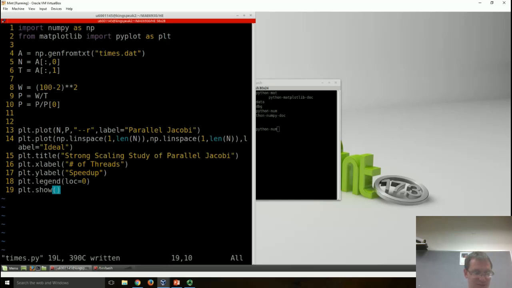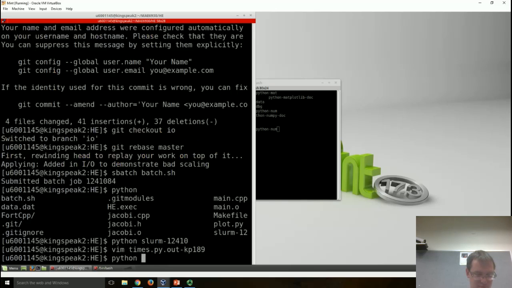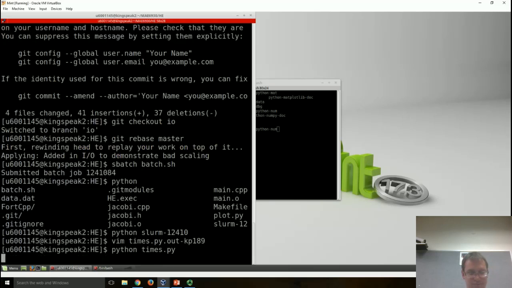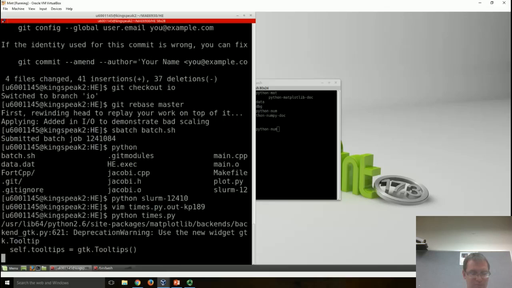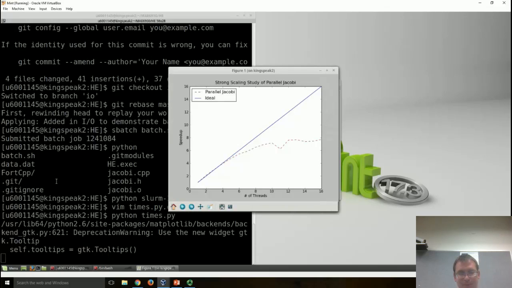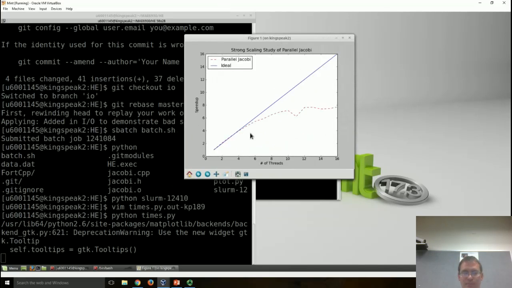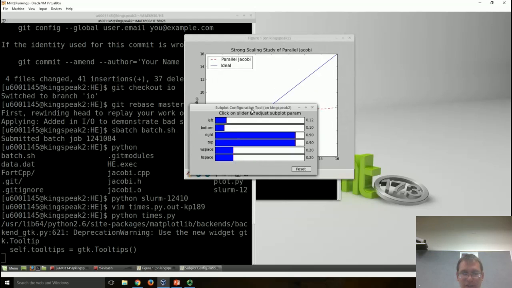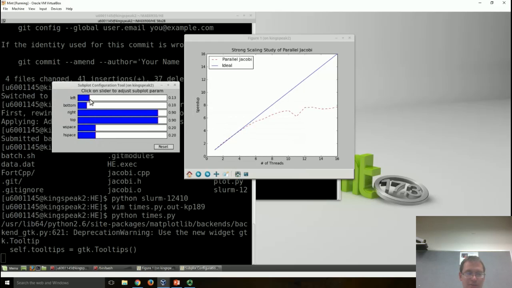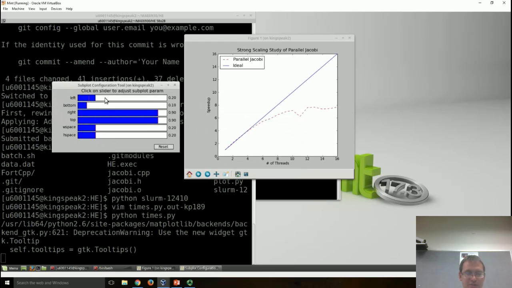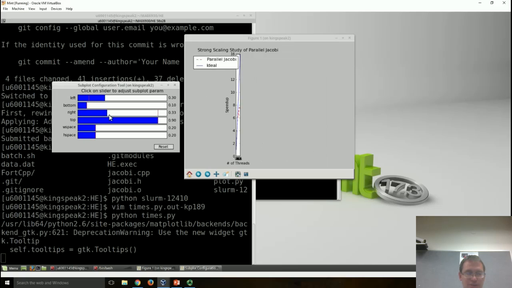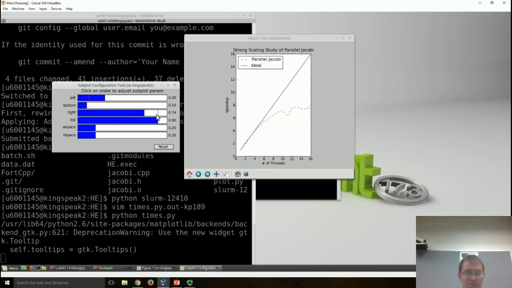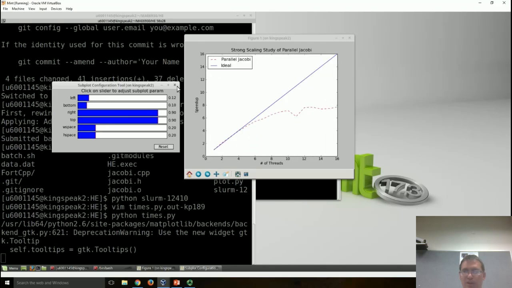If you do just plt.show, hopefully I didn't screw anything up. All right. So here, we can click this button, and it actually lets us start changing margin sizes and all sorts of things. I usually never touch this, but you can if you want to. Oh, you'll see we now have a dashed red line for our format there.